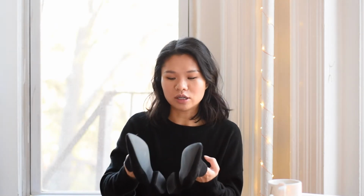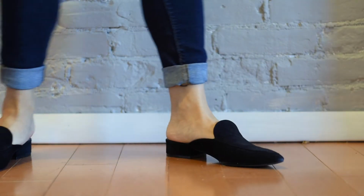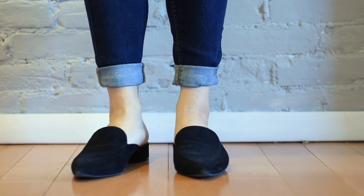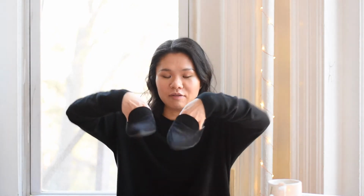And sorry, there's a truck outside, so I apologize if there's any noise. But these are super comfortable. They took no time to break into. That's usually what happens when I buy Cole Haan shoes. These were something that I wanted to try because the Gucci mules are too expensive and these are a fraction of the cost, but I really, really enjoy these. They're not as weather appropriate right now, even though today is a really nice day. But yeah, I love these.